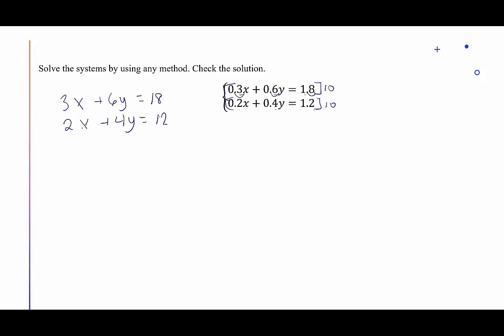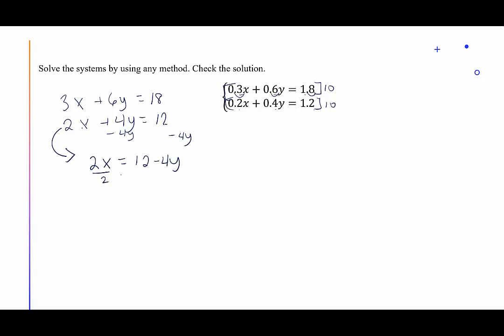And now it's up to me or up to you which method we want to use. Since we used elimination last time, I'm going to use substitution this time. I think it's going to work out okay. And what I'm going to do is rewrite this equation to get x by itself. So the first thing I'm going to do to get x by itself is subtract 4y from both sides. This will leave me with 2x is equal to 12 minus 4y.